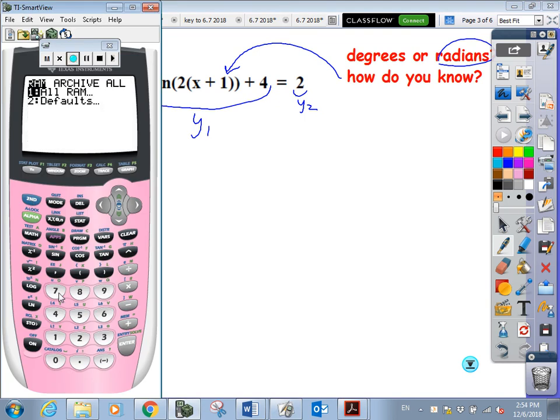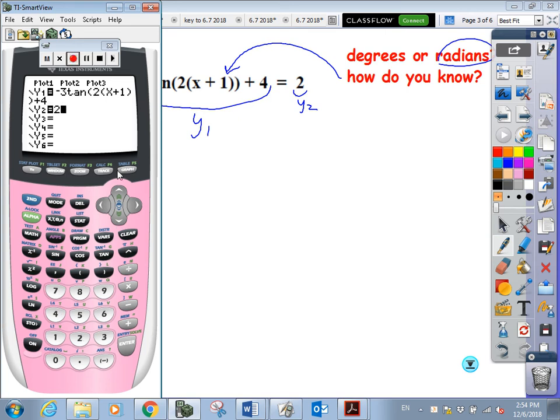So again, I'm just going to clear the RAM right there just so it's a blank screen. So I have -3 tangent 2. I have to be sure and close my parentheses right there before I add 4, or that's going to turn into 2x plus 5, which is not the case here. And then we're going to put a 2.